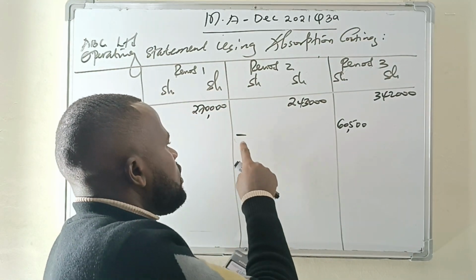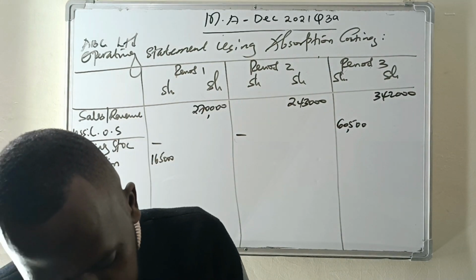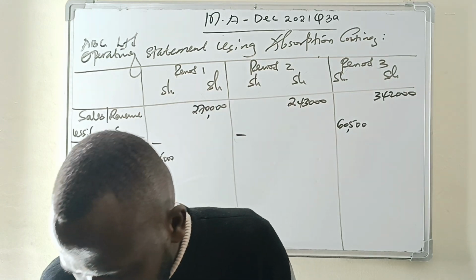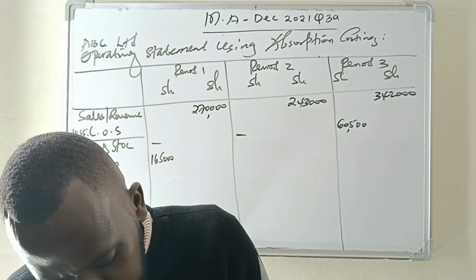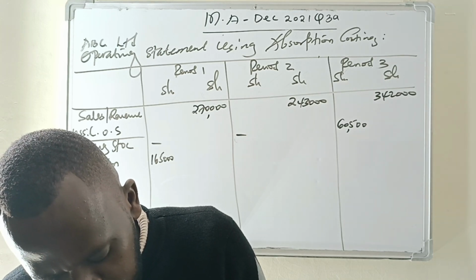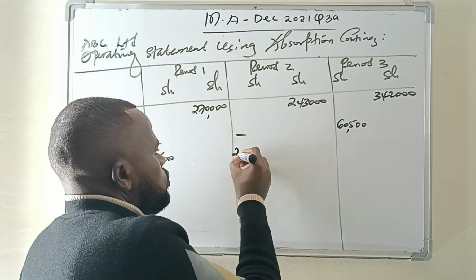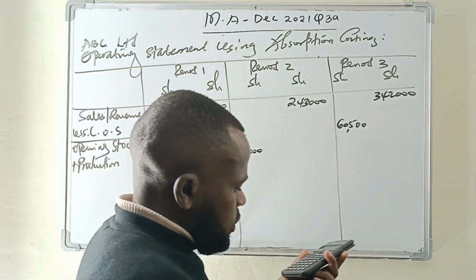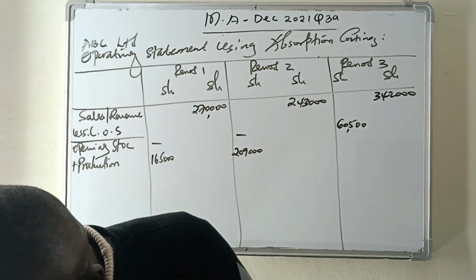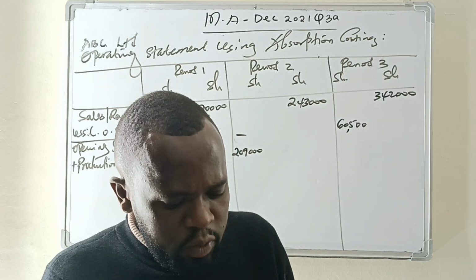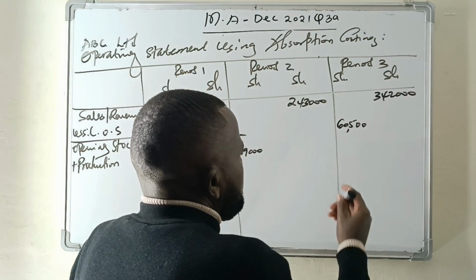Production cost here will be the units produced times 5.5 again. In period 2, we produced 38,000 times the 5.5, giving 209,000. So we have 209,000 here. Period 3, we produced 27,000, and when I multiply by 5.5, I am getting 148,500.